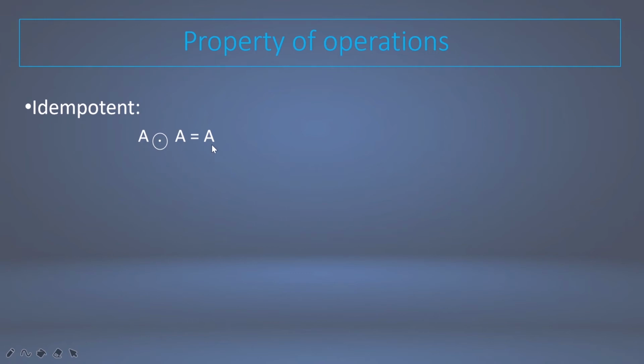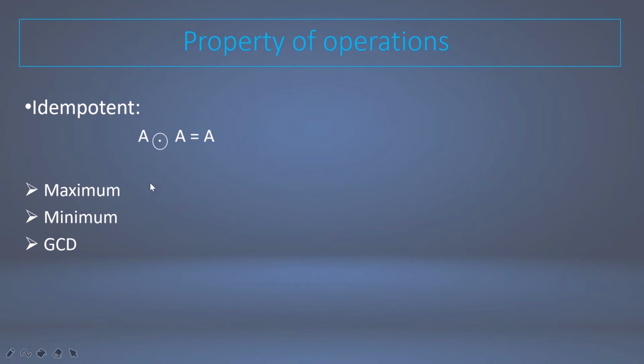equals a, right? So we can do maximum in this way. We can also do minimum, right? The minimum of a and a is equal to a. So we can do minimum in this way. We can also do GCD in this way, because the GCD of two similar numbers, the GCD of a and a, gives a, right?